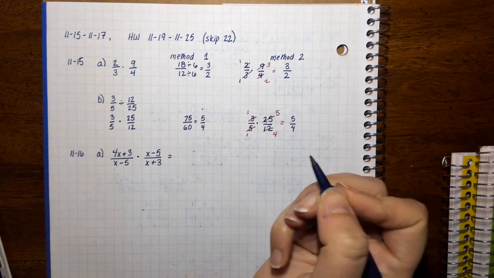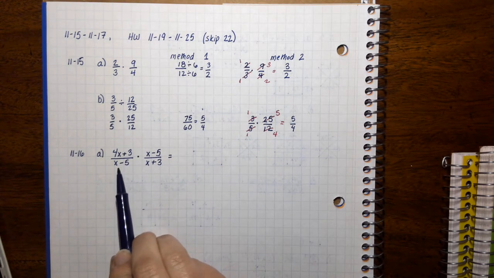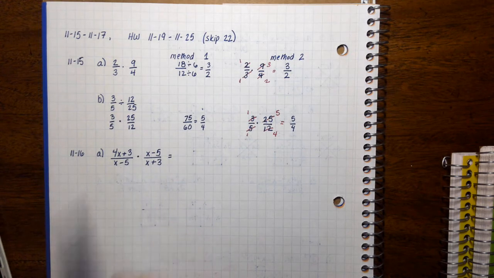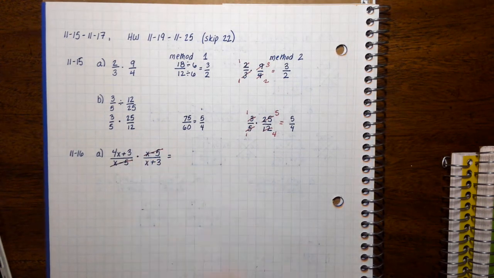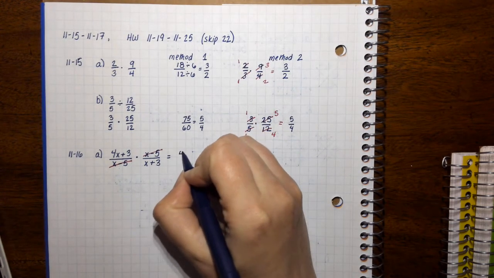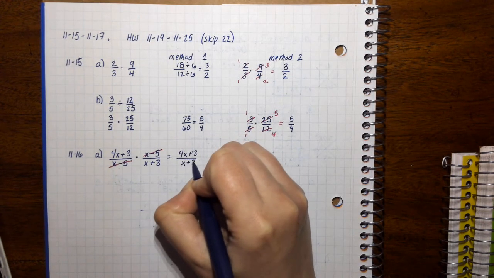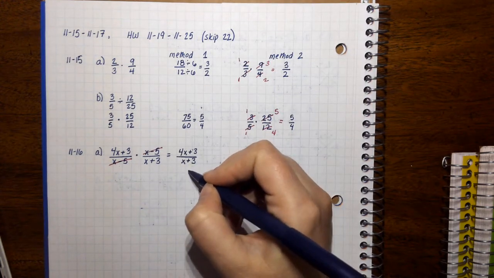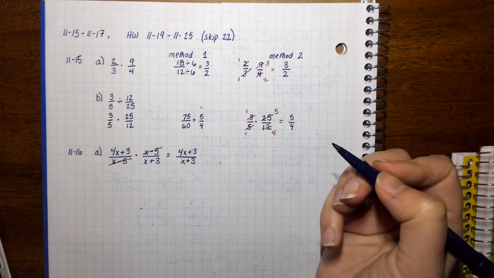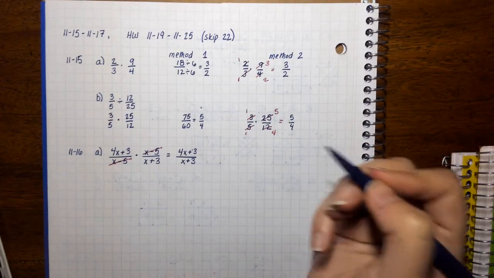Okay, what I want you to see is that the x minus 5 on the top and the x minus 5 on the bottom down here are a giant 1. And you get a 1 by having the same thing on the top as the bottom, so I'm going to cancel those out. And I have 4x plus 3 over x plus 3. And stop there. Do not cancel those 3's, do not cancel those x's. Remember, we can't do that. We talked about that in the last lesson.